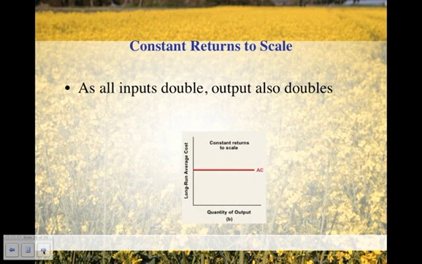In constant returns to scale, as I double the marshmallow cream, the knives and the plates and all that kind of stuff in the factory, the output would also exactly double. So this part here is the middle of the U-shaped average cost curve. This is the middle section of it. And sometimes that can also be called constant returns to scale.